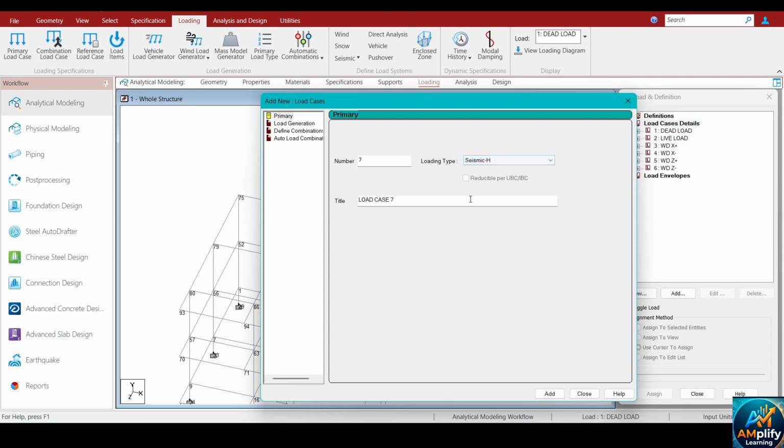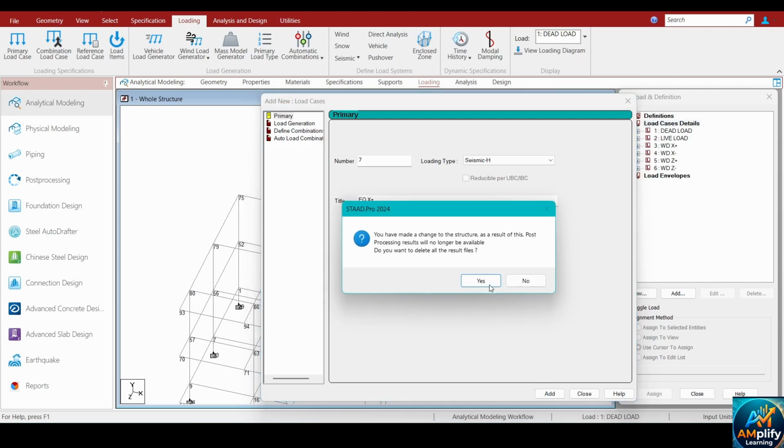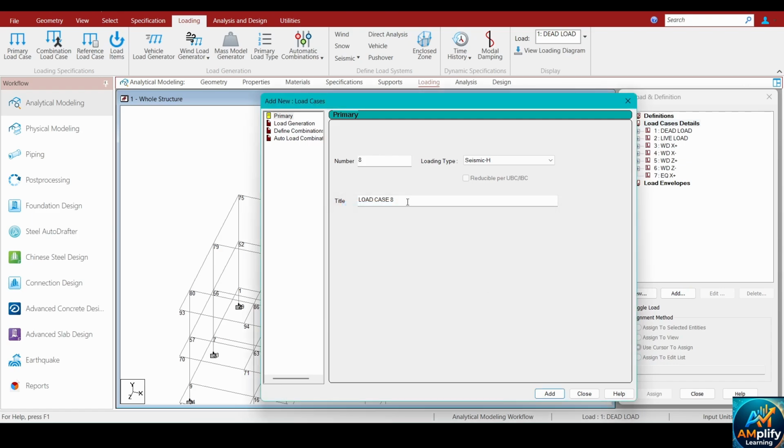Seismic load H, P, Q, X direction, positive X direction, negative X direction, positive Z direction, negative Z direction.